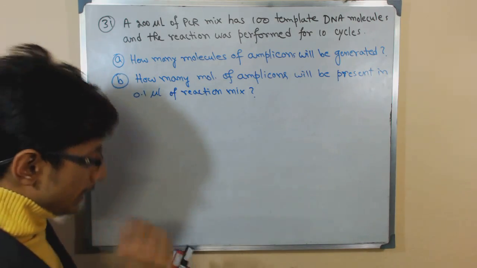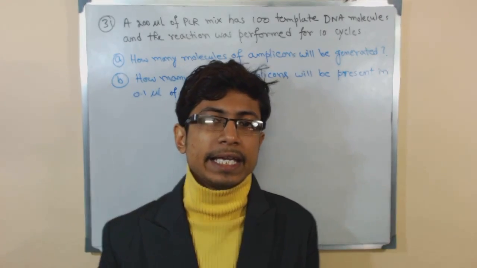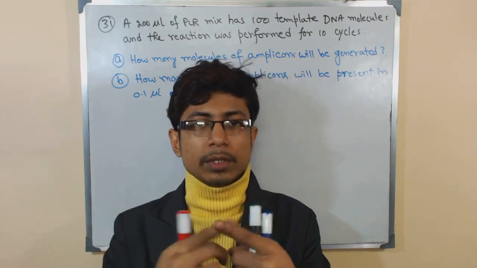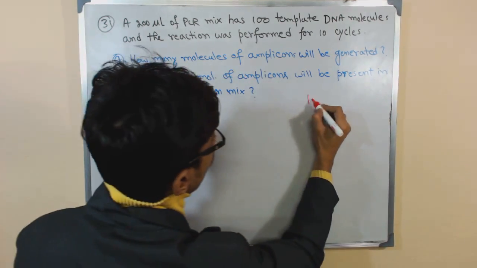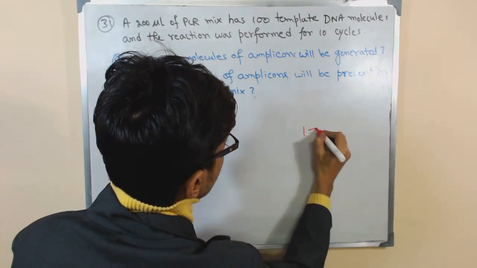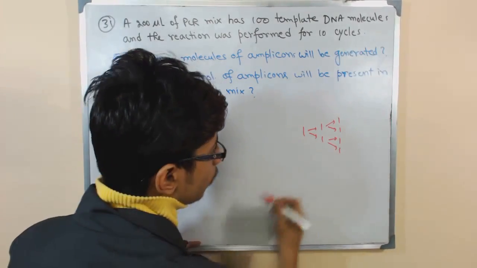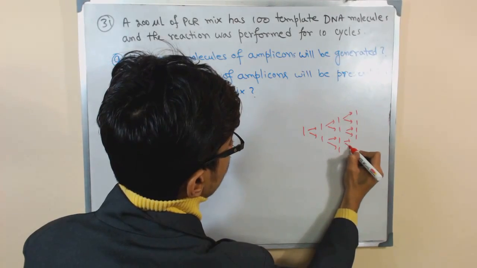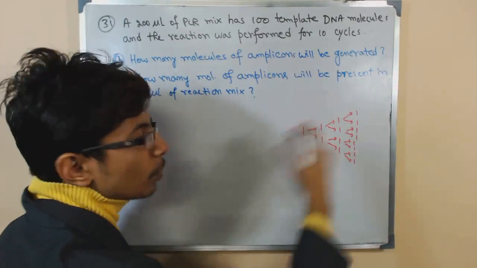In all these types of PCR problems, the easy thing to understand is how PCR works. For PCR, if you have one DNA molecule, it will make it 2. If you have 2, from 2 it will make 4. So it is an exponential process. From 1 it becomes 2, from each of those it becomes more, so 4. From these 4 you can see the exponential growth becomes 8, and so on. It will produce more and more DNA.